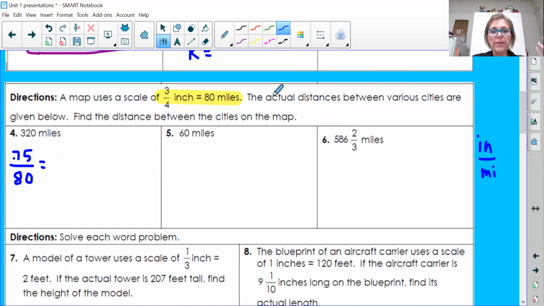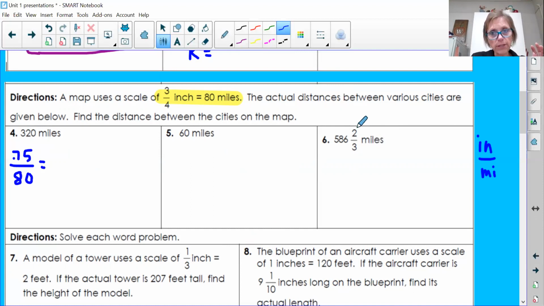And the actual distance, oh, actual. That means it's on the bottom. And that makes sense because miles is on the bottom. So 320, I'm gonna let you finish that. You finish that on your own. Now, here is an issue over here. In fact, stop the video and make sure you can work and check number 1 through 5 with no issues. Okay, now stop the video, and now you should be finished if you've started the video back over.